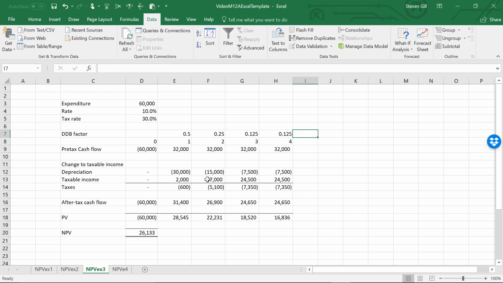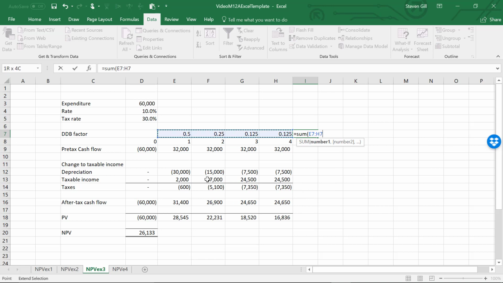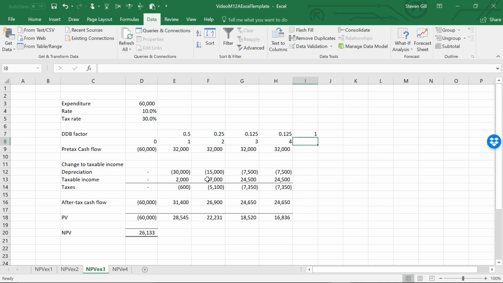So you can see that if I add up these cells, they total to 1. Okay, so that's my 100% double declining balance. All right, so now I've got depreciation calculations for each period. I can calculate taxable income for each period, and you can see the effective double declining balance, as you would expect, is I have a much greater amount of depreciation early on in the life of the asset.